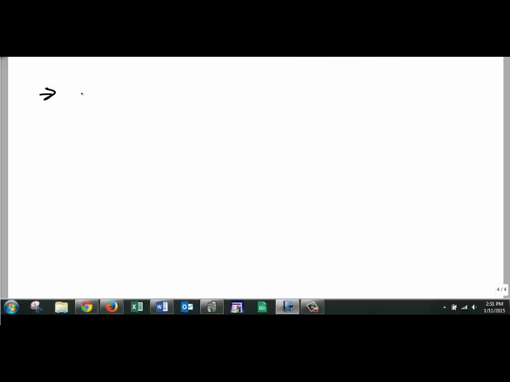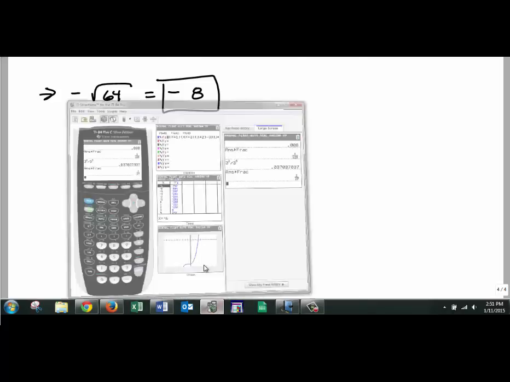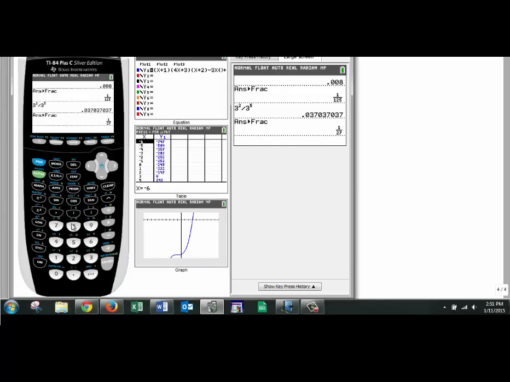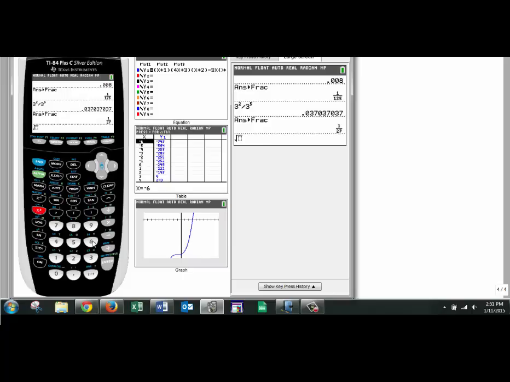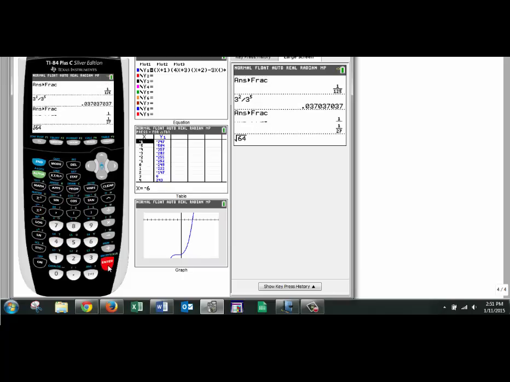Let's look at the negative square root of 64. Well, the negative sign is out front, so we just drag it along, and the square root of 64 is just 8. So my solution here is negative 8. Now, square root of 64 is 8. That means 8 times 8 is 64. And if you have troubles with your square roots, remember, you can always go back and double check on your calculator. Now, square root on your calculator, it's right here, this little blue that's up above, so you hit your second key, second square root, 64, and hit enter, and we get 8.